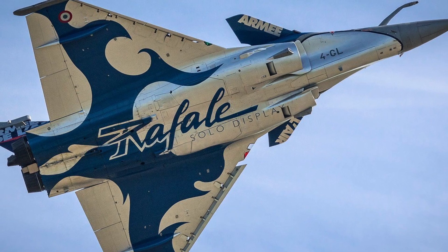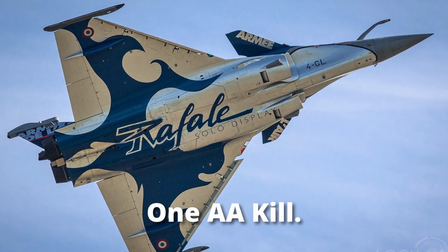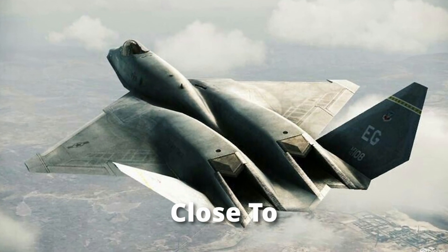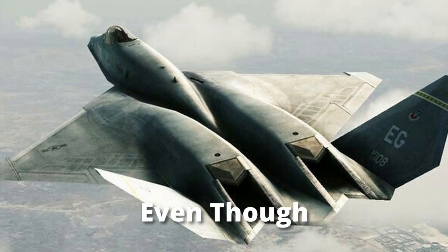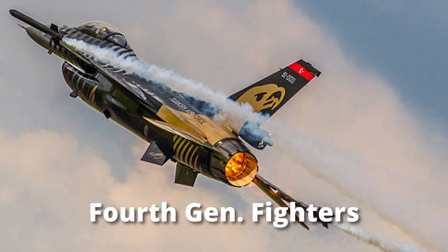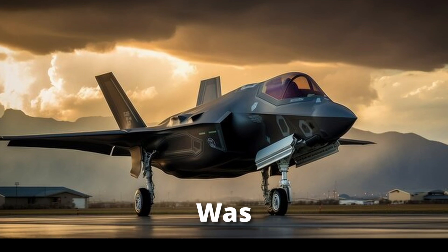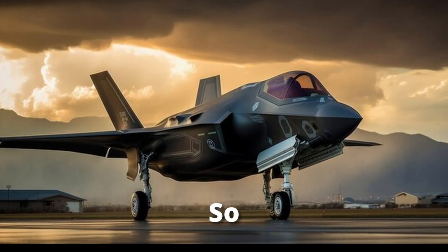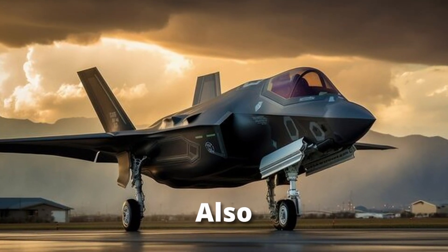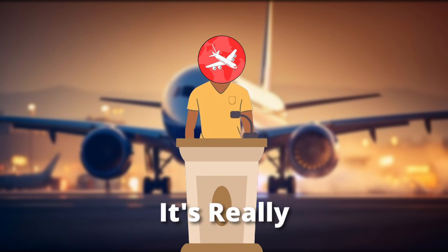The 4th gen has over 200 aerial kills, while the 5th gen F-22 Raptor only has 1 aerial kill, adding up to close to 5 aerial kills total. Even though the 5th gen is new, there have been more 4th gen fighters purchased due to their age. The F-22, a 5th gen fighter, was cancelled early because it was so expensive in materials and cost to produce. A lot of it also comes down to what you prefer, but I'm not going to say my preference because it's really up to you.